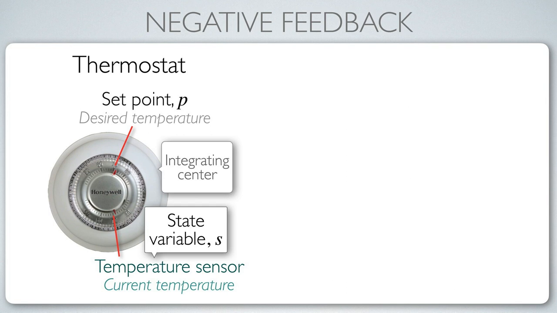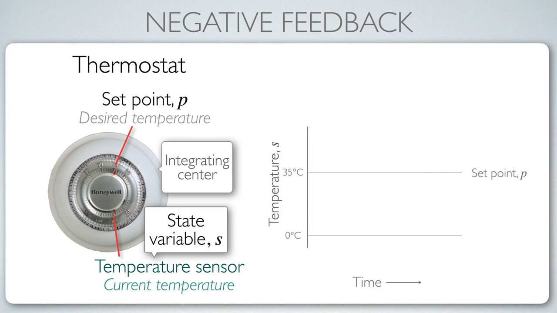All right, so how does our state variable of temperature change over time? We're going to consider a scenario where you're in a really cold house, and you dial in the thermostat to turn on the heat so that you get to a more comfortable temperature. The goal is to maintain the temperature around a desirable set point as best possible. So we start off with that really cold temperature, 0 degrees C. And we walk into this house and we set our set point on that dial on the left to 35 degrees Celsius. Here it's shown as Fahrenheit. We're going to dial in a Celsius temperature.